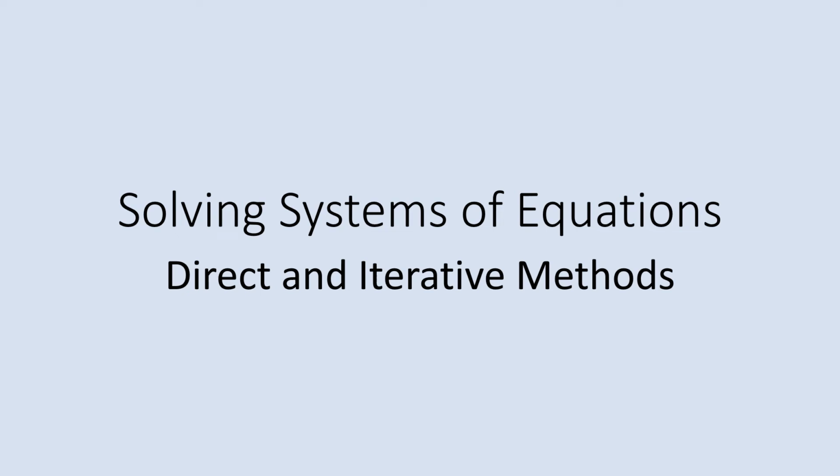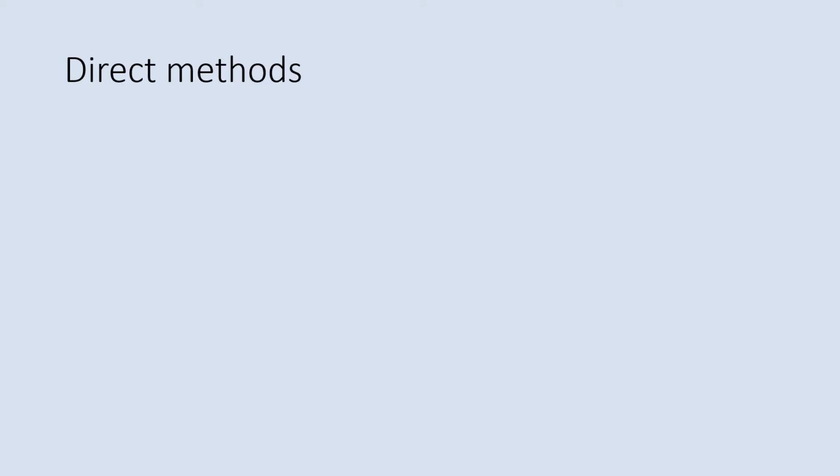So we're going to take a look at some direct and iterative methods for solving systems of equations. We're going to focus primarily on square systems, n by n systems that have a solution, but most of our methods can be modified to work in other situations when the system has multiple solutions.